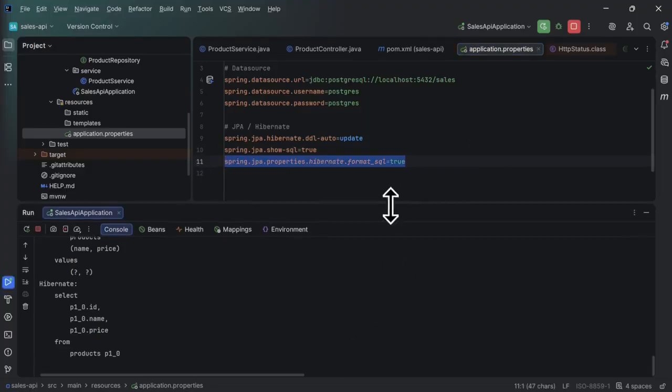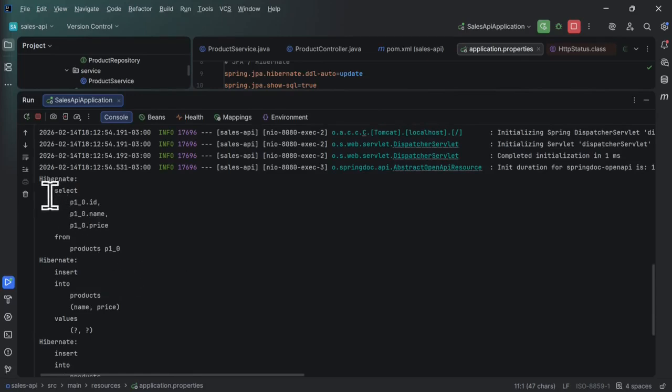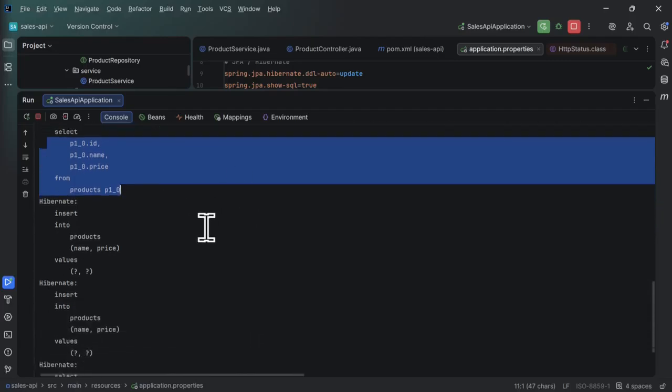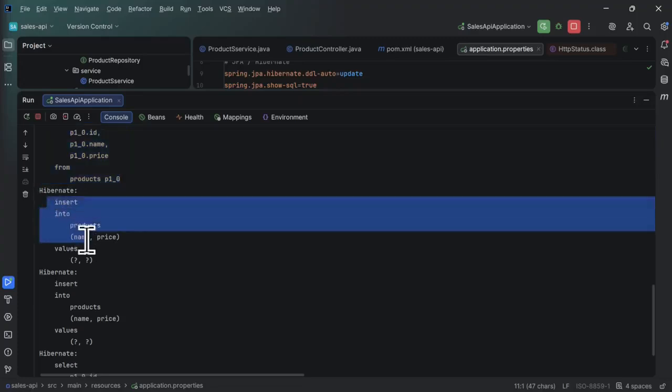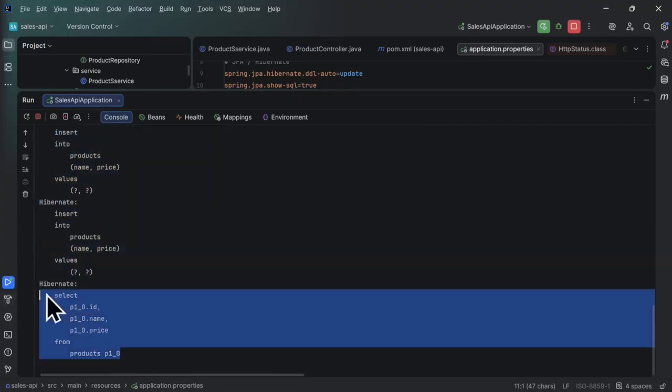So now, as you can see, the entire SQL query is here. First, we selected something, which was when we ran the list all from the Swagger, and now we have the insert into, we have another insert into, and then we listed everything.